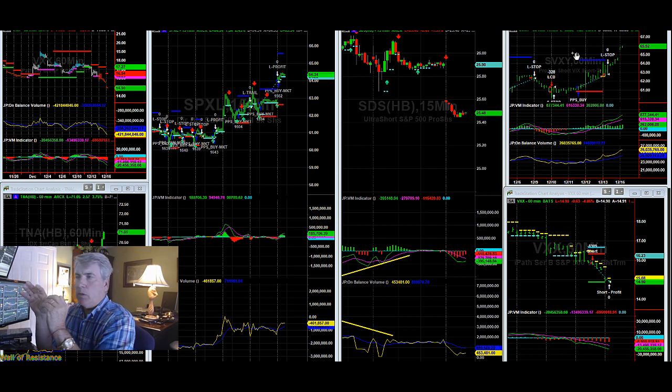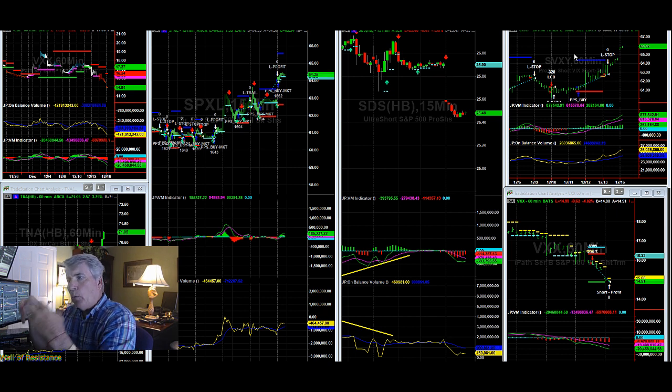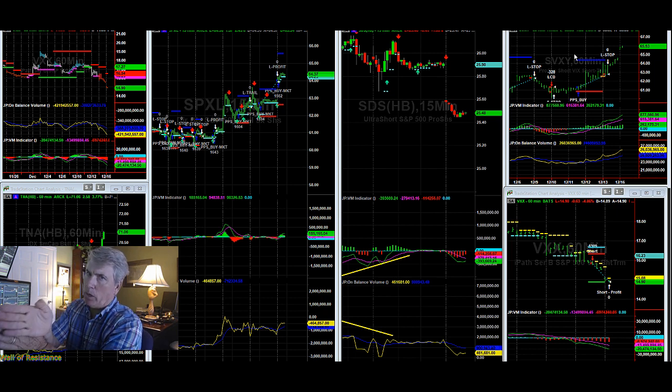So the neat thing about the Algo Optimizer is that you can program it for average moves over time. That's called optimization, and that's what takes the pain and the headache out of knowing when and what to trade. And one of the more beautiful things about this program is that if you're in an active short on volatility, then you shouldn't be in an active short in the stock market index, right?